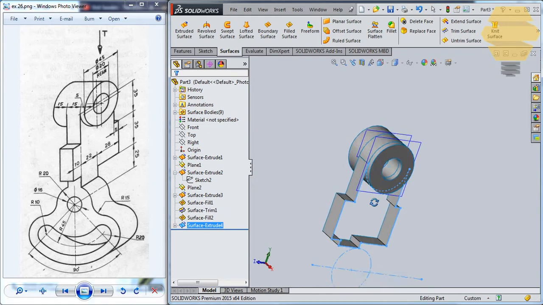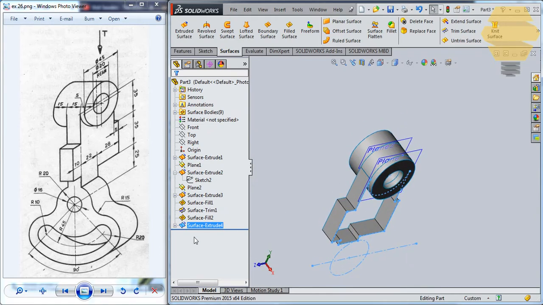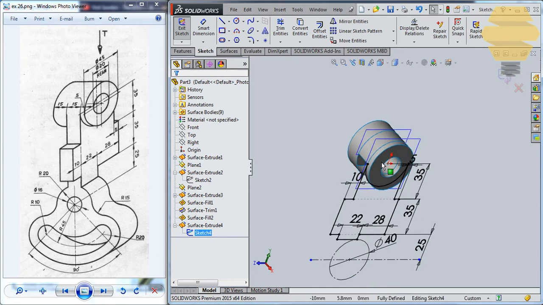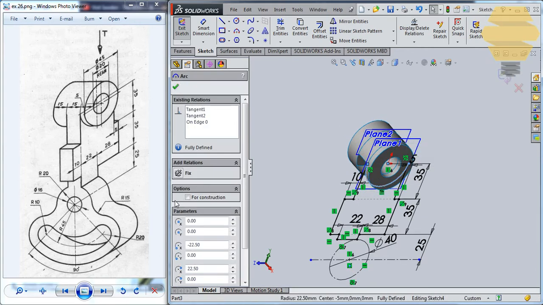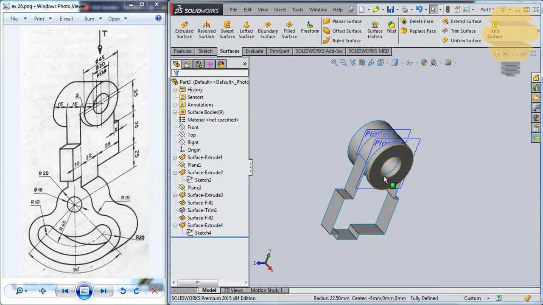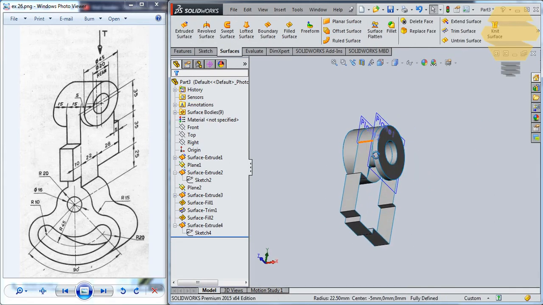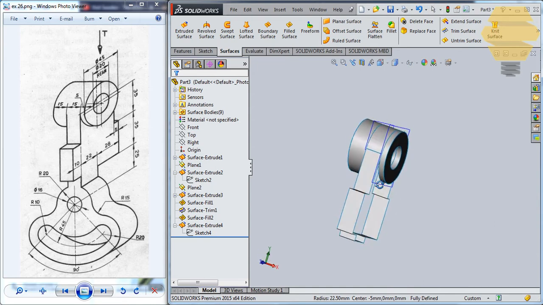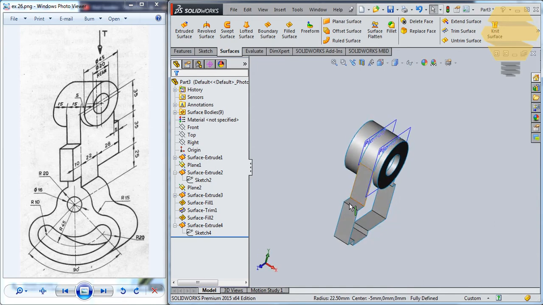So one thing is that you can edit sketch here. You can save a step by just taking the circle and going for construction and tick mark, exit. Now we have that space open, so now we just have to fill this up.